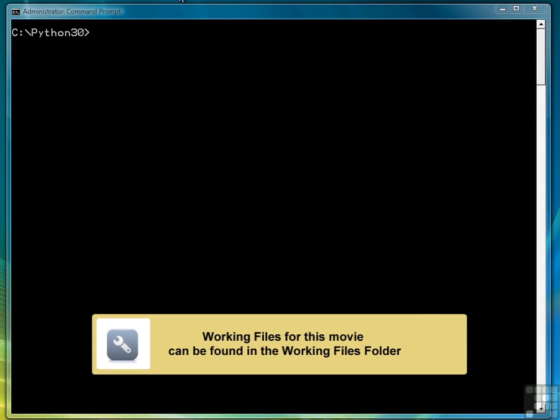In this chapter, we're going to be looking at advanced uses of functions. And in this first lesson, we're going to begin looking at one advanced use of functions, and that's the recursive function. Not so much an advanced use as it is an advanced technique for writing functions. So let's get started.